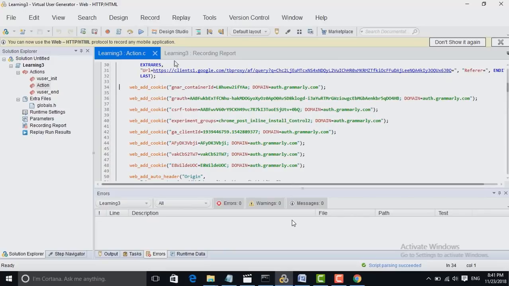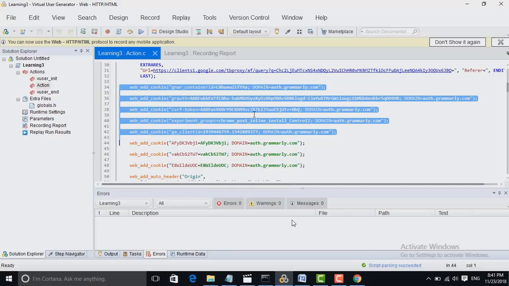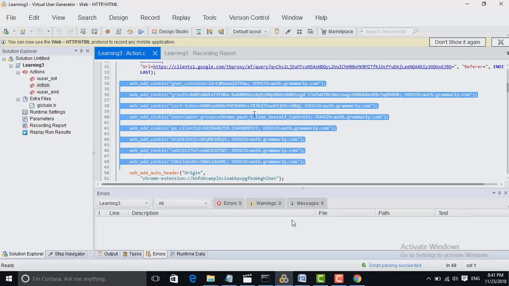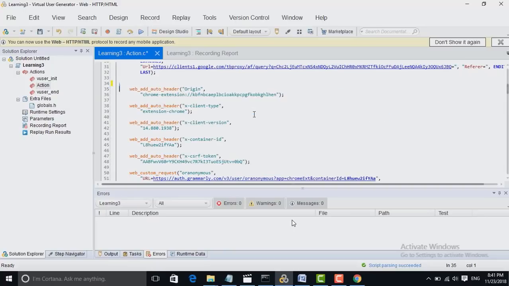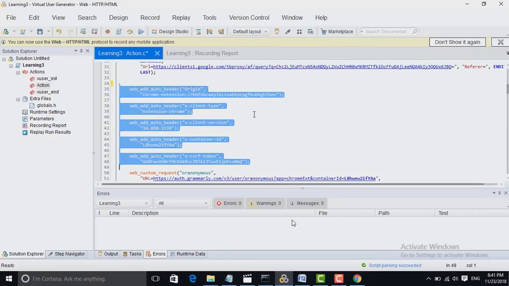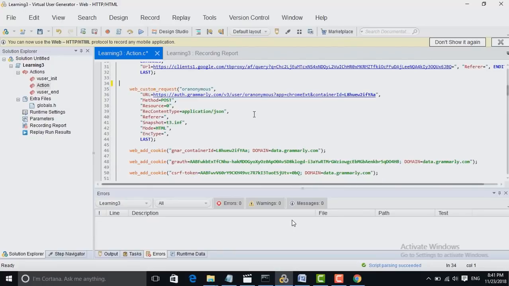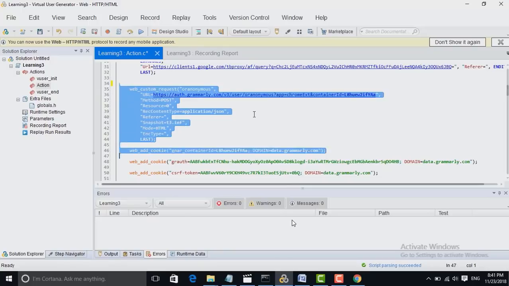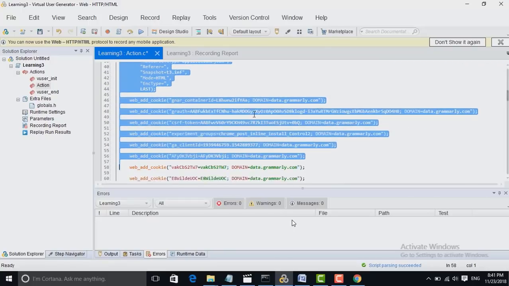Many a time it happens that some unwanted things go in the request to the server. Just by seeing the script you will get to know that these are of no use in the script. It's showing grammarly.com and all that.